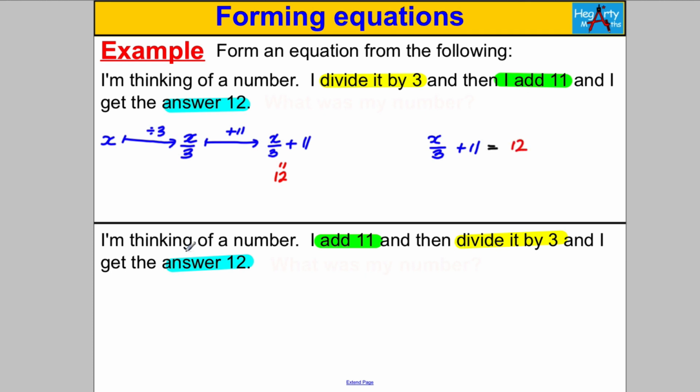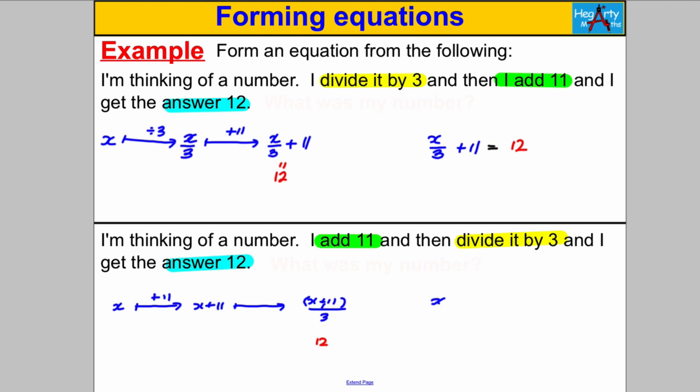Now the one below looks awfully similar, but the adding 11 happens first and the dividing by 3 happens second. Do you think we get a similar equation, or do we get a different one? I'm sure you've got the hang of it. We're going to get a different one, aren't we? Let's double check we understand how it's different. You start with x, you first add 11, you get x add 11, and then you divide all of that by 3. So the x add 11, we should put a bracket around it, and we should say divided by 3 like that. And that is going to equal 12 in this case.